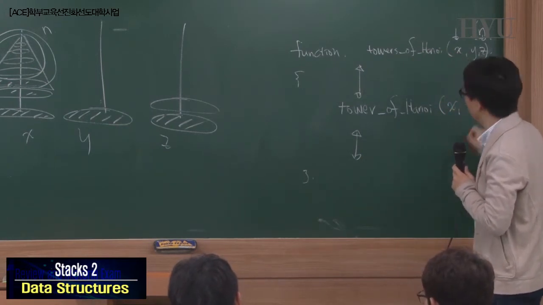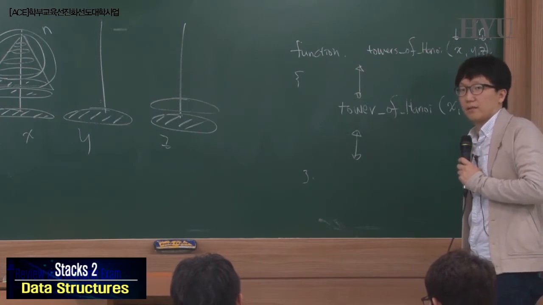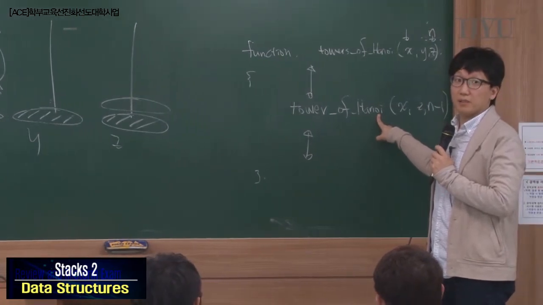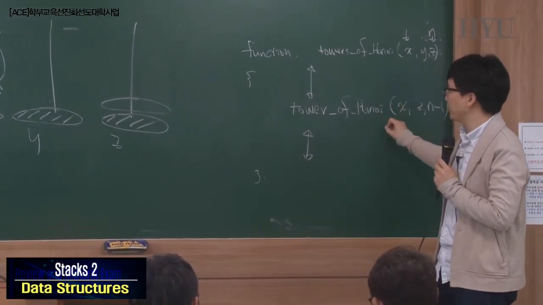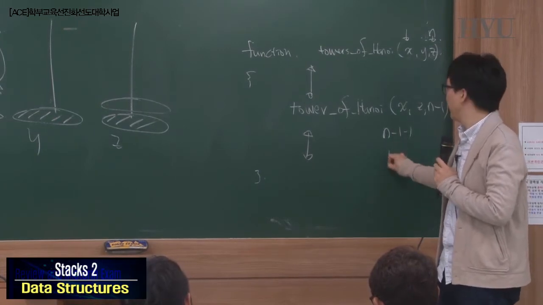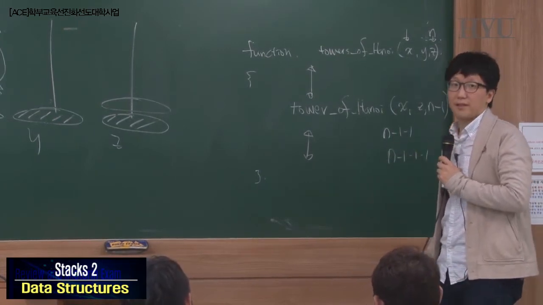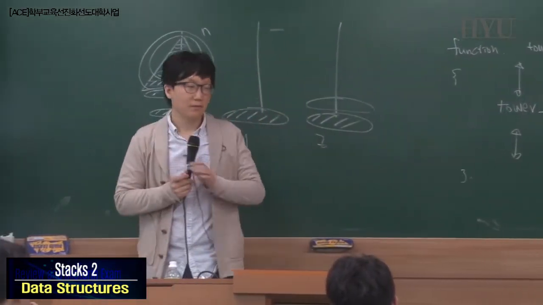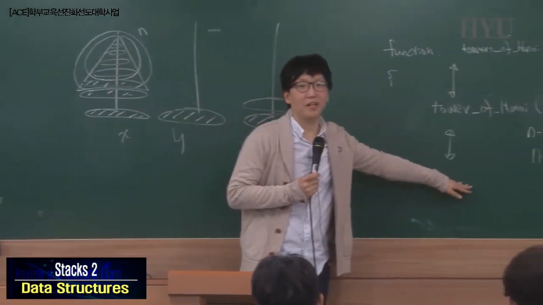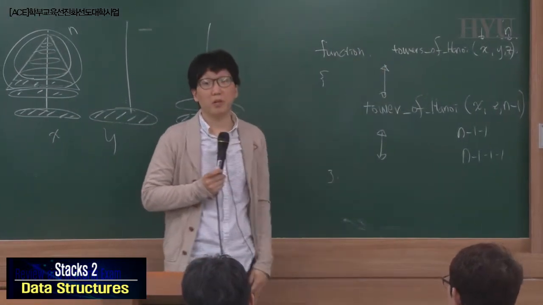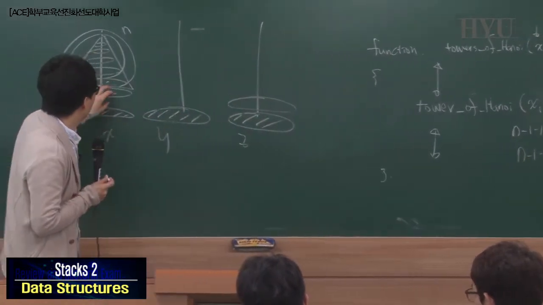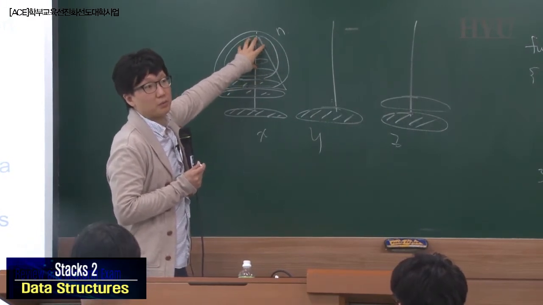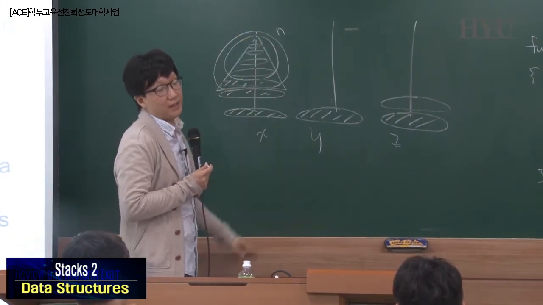N minus 1 now. So imagine I'm in this function again. Then inside this function, it will be n minus 1, n minus 1, n minus 1. So you break it down to the bottom, and when you're done with the very last function, you move back again to solve the bigger problem. You look at this as one Hanoi problem, another Hanoi problem, towers of Hanoi problems. That's the idea of recursion.